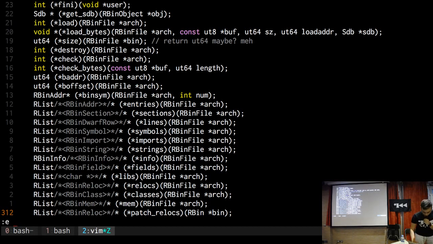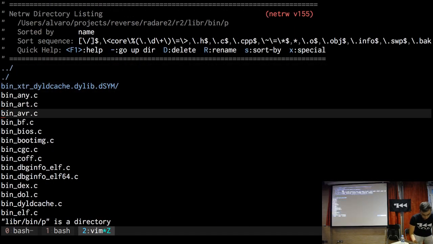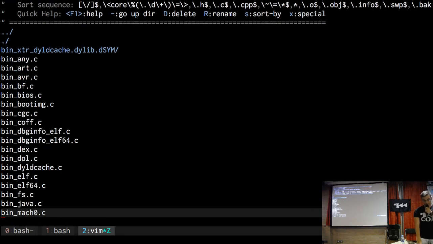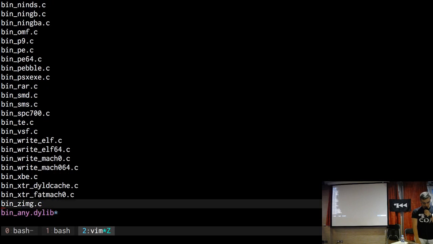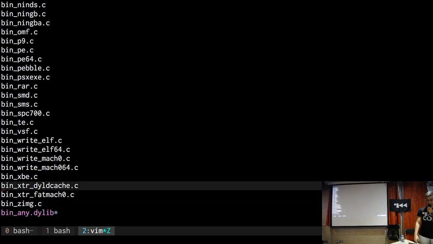So if we go to this directory, here you can find all the different file formats that we support, as well as the extract plugins over here, dyld cache, and fatmach. Okay.